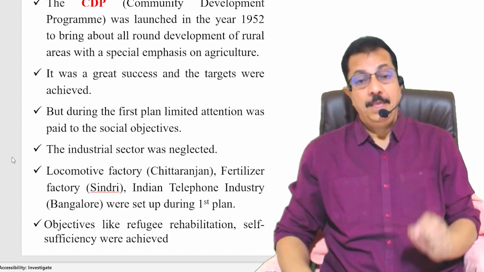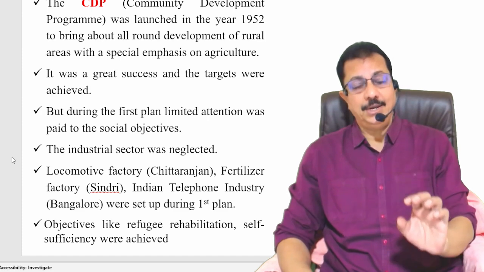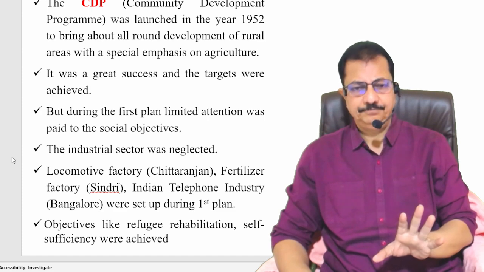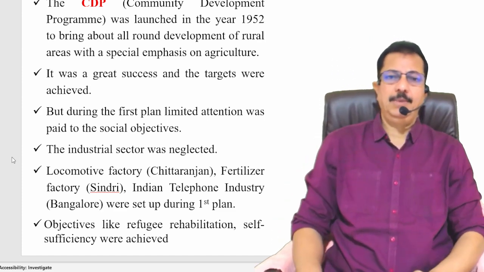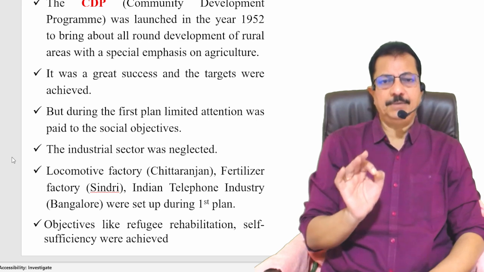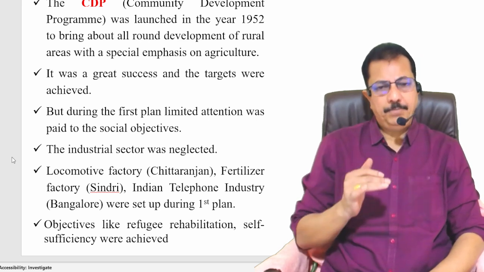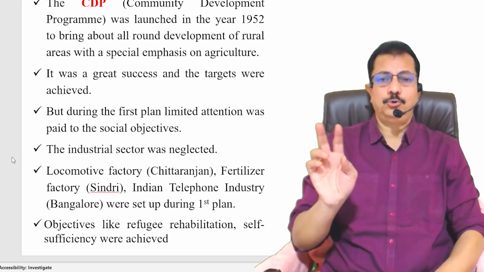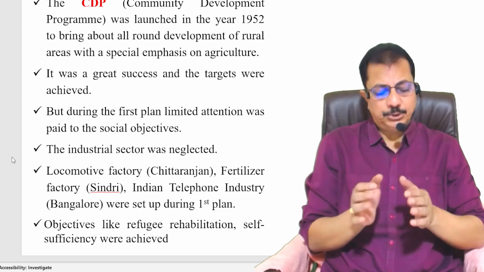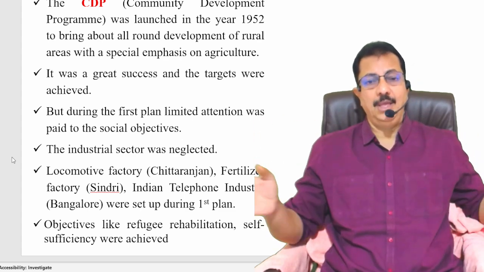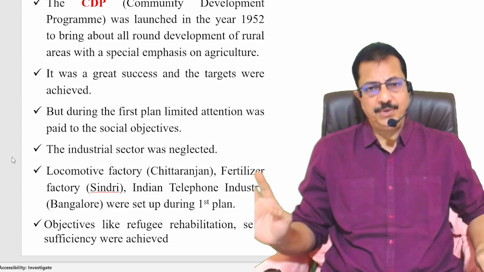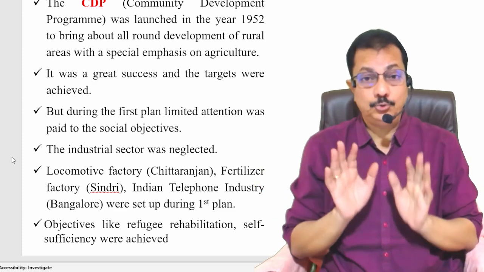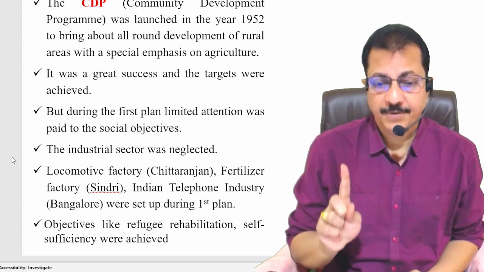That is the reason why the community development program was initially launched in a few areas in North India and a few areas in South India. But within a short period, the government came to know that the people are accepting the community development program. People are ready for the development. That is the reason why the very next year, on October 2nd, 1953, this program was extended throughout the country in the name of the National Extension Service, NES. Clear? CDP, NES. And these two have been implemented during the first 5-year plan.